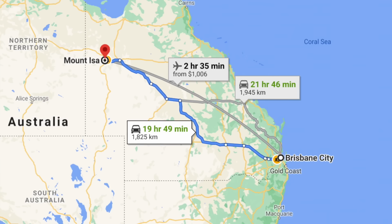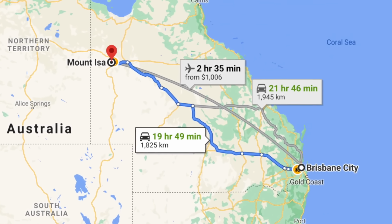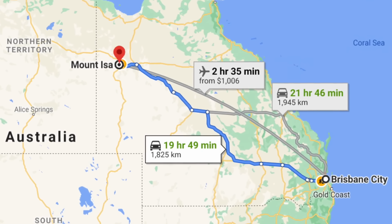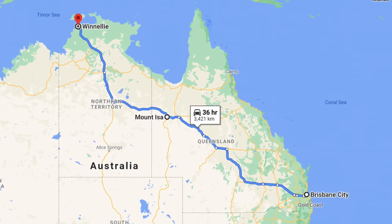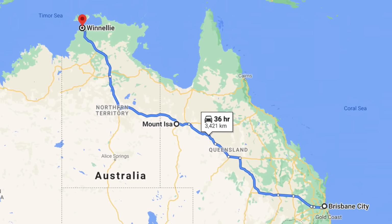Anyway, police were able to piece together bits and pieces of Schwab's movements after this. On the 6th of May, he got petrol from a fuel station in a remote area that borders both the South Australian and the Northern Territory borders. 2 days later, he was in Mount Isa, which they knew because he had received a parking ticket there. By May 20th, he had travelled over 3,500 kilometres from Brisbane to Winnellie in the Northern Territory. There, he had the front end of the 4Runner repaired, and the next day, he sent his parents a postcard.